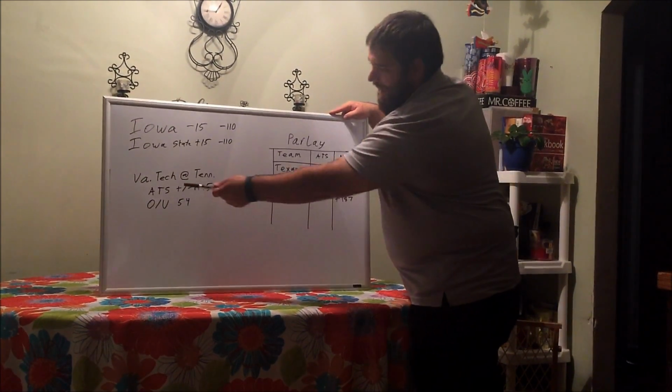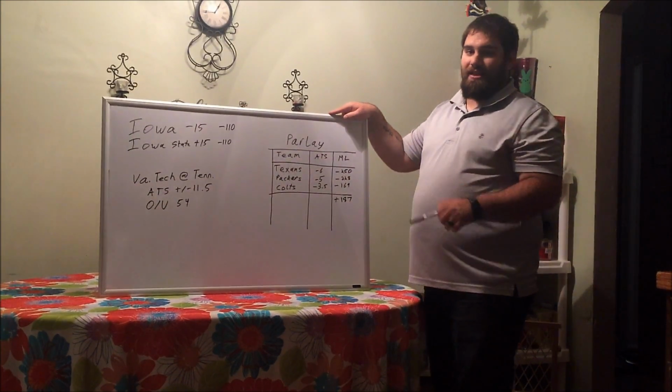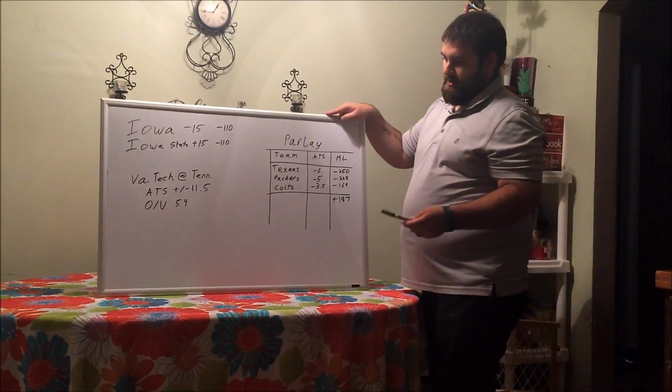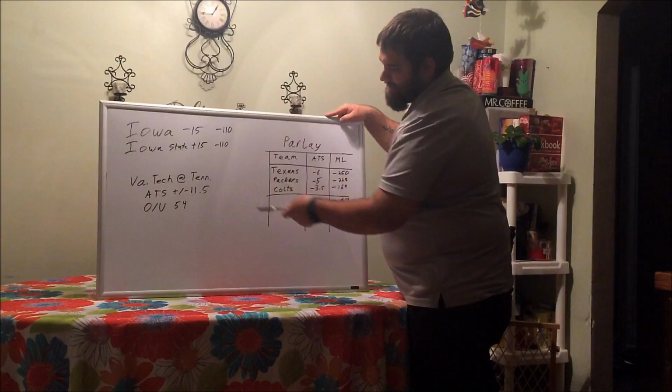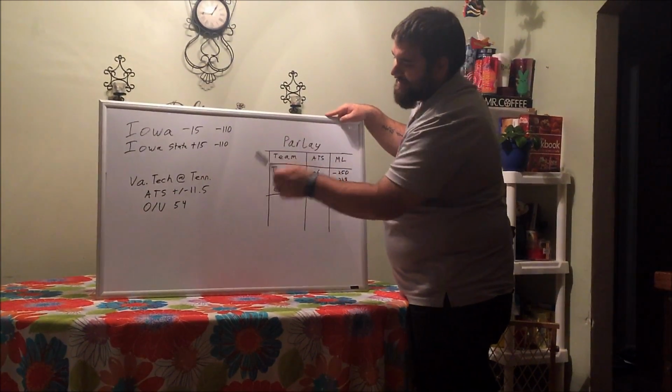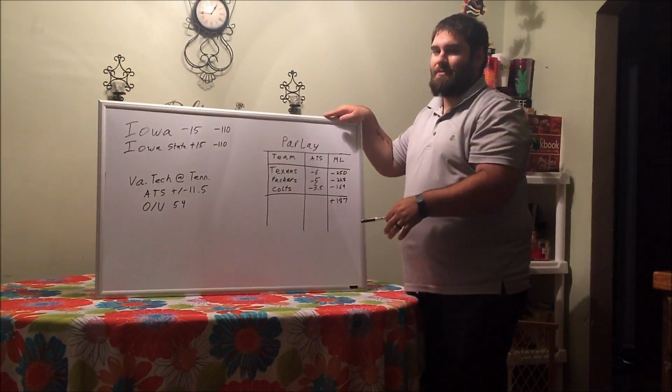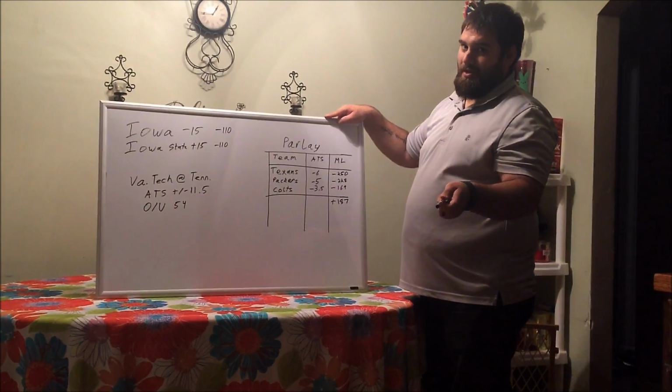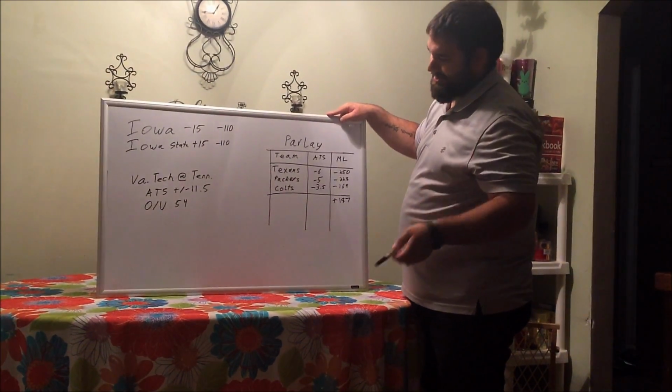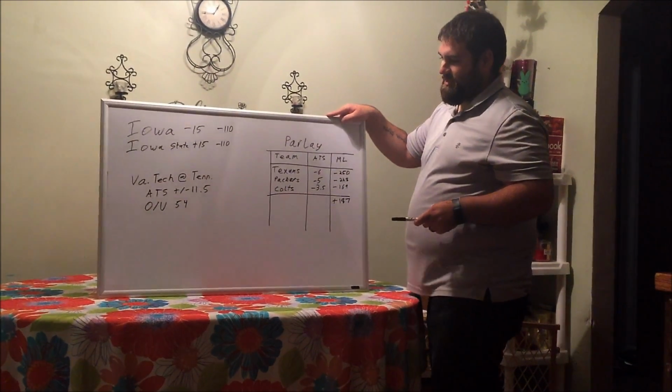But as you'll see here, I put ATS. ATS stands for against the spread. And so the spread on this game is 11.5 points. With an 11.5 point spread, that means there'll be no push. But as I stated earlier, the house is still always going to get a little chunk of change.